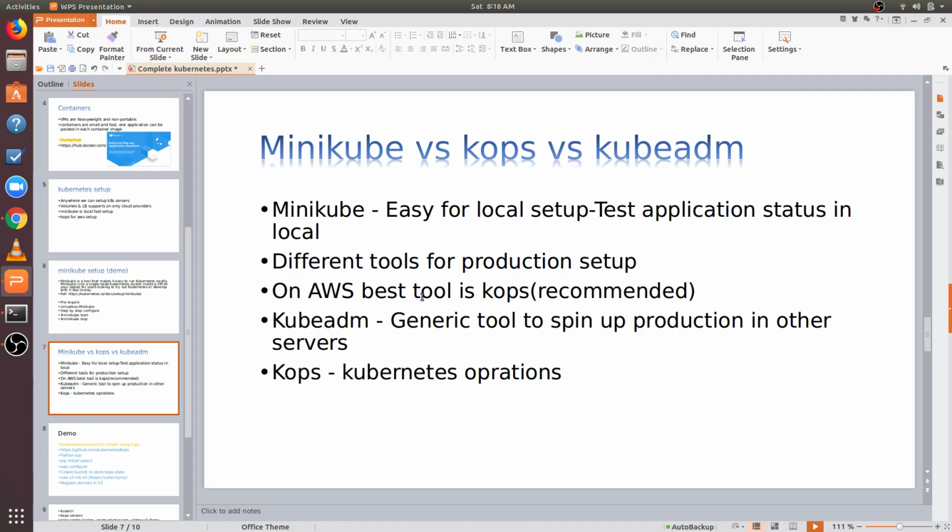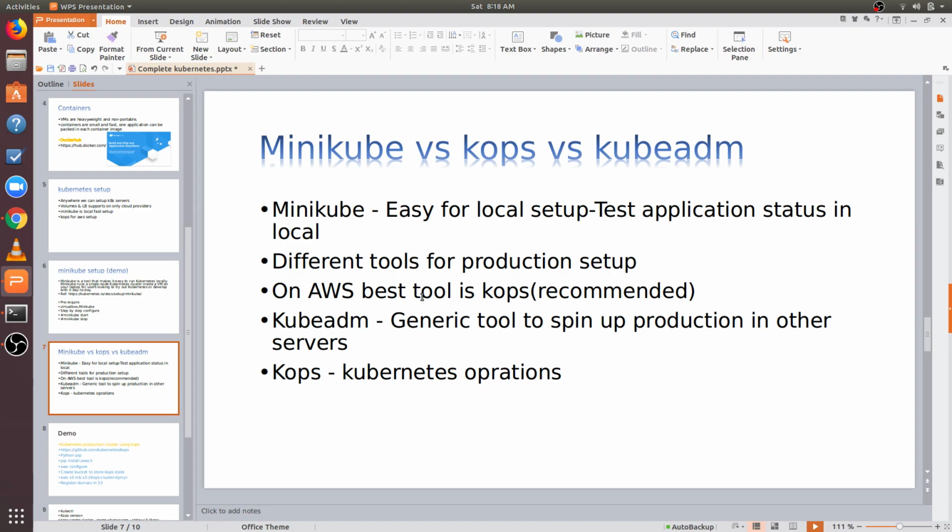So what we are going to look at in this video is how to set up Kubernetes on AWS. Kops is a recommended way of creating a Kubernetes cluster on AWS, so we are going to use Kops for creating our production setup.